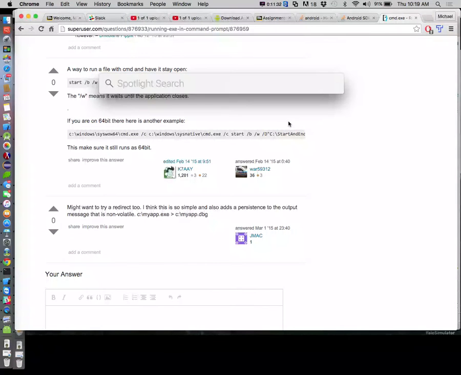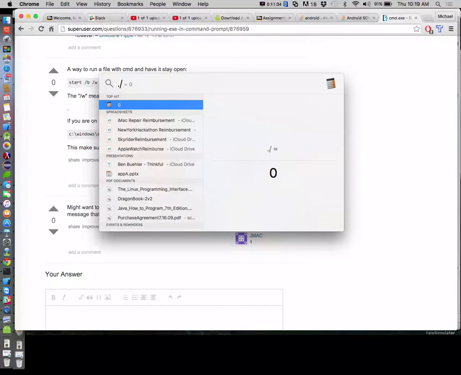Try this. Do a // and then the name of that file, and press enter. Well, no spaces. Literally // name of the file, no spaces, all together.